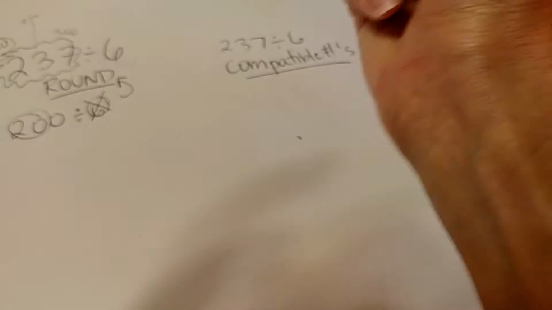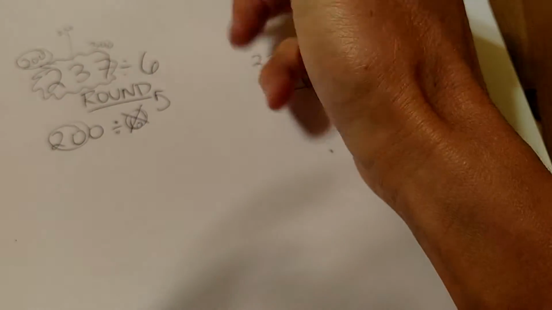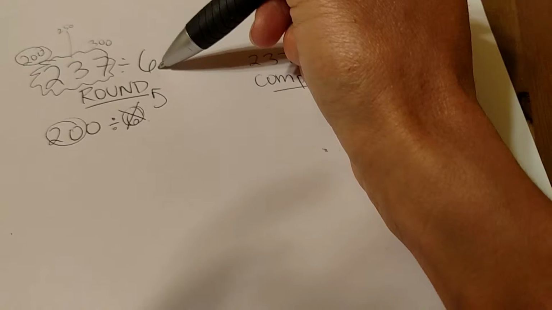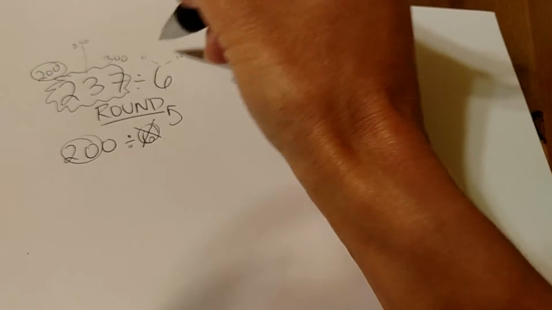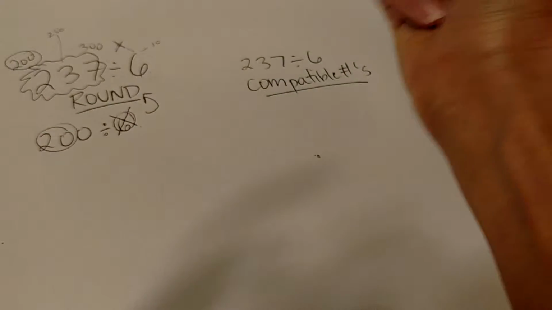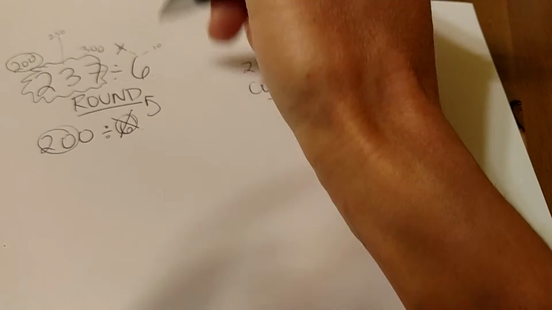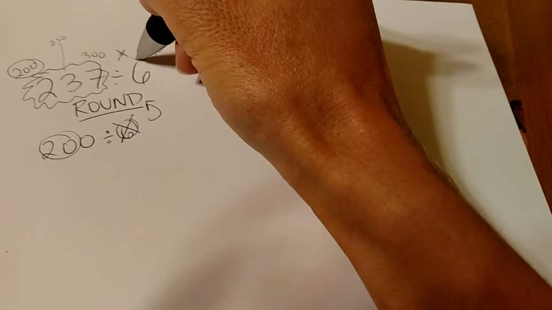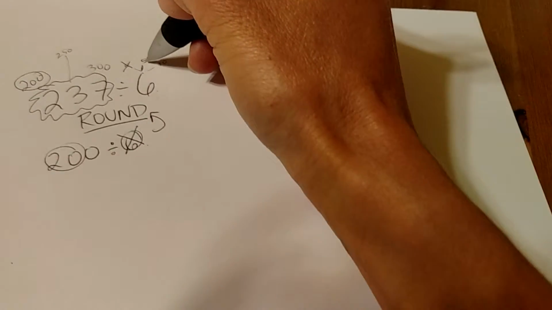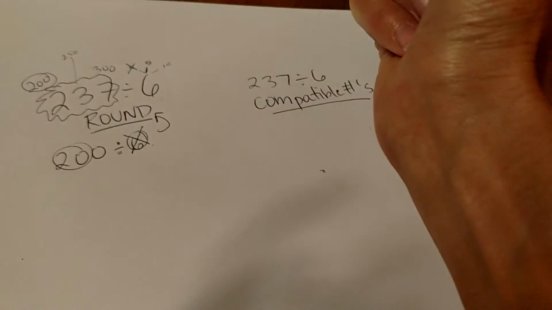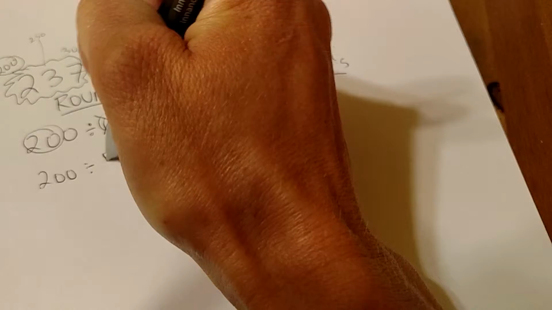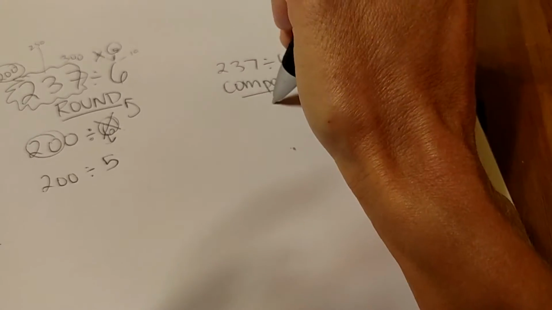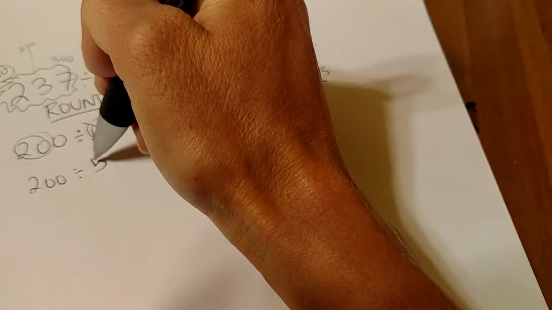So I have to think about what I'm going to round it to. So this is in the ones. So I'm not going to say, well, is it closer to 0 or closer to 10? I don't like 0. I'm not going to divide by nothing. So I'm going to step it up to 5. So let's say, is it closer to 5 or is it closer to 10? So 6 is closer to 5. So I'm going to take 6 and change it so it's friendlier, compatible. And I'm going to round that also.